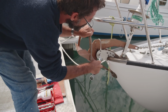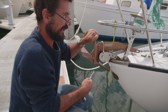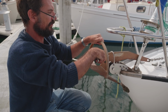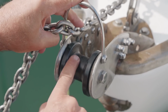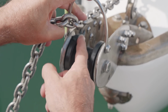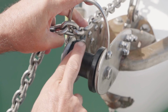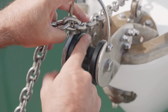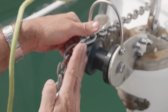We upgraded the roller from a 10mm to a 12mm bolt, and Pete also turned up with HDPE, high density polyethylene, a nice new bow roller for us. He's turned it down to an outer diameter that I specified, and an inside diameter. We got this pretty nice transition here. Just the tooling of the lathe gave it a finish that's really going to match the rope beautifully. It's going to be 14mm rope in here, so there's not going to be a heap of room for it to play around. Down through here I've got 12mm washers to act as a spacer.